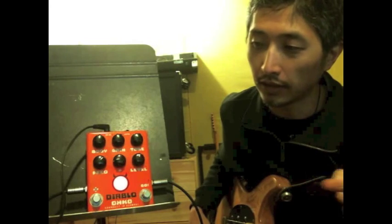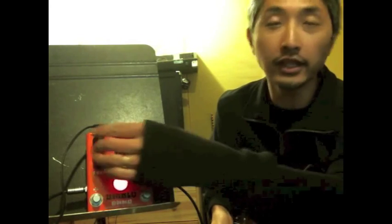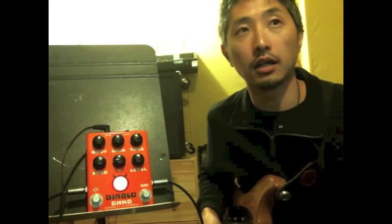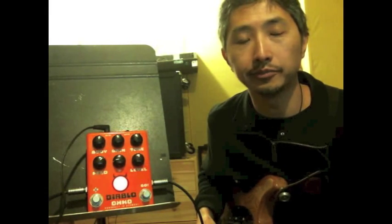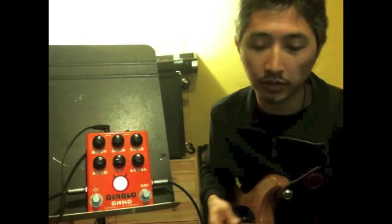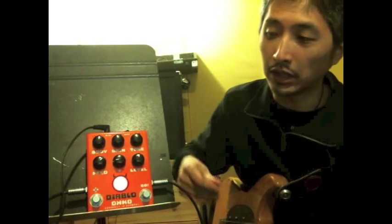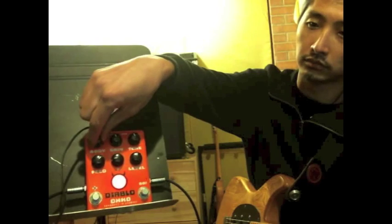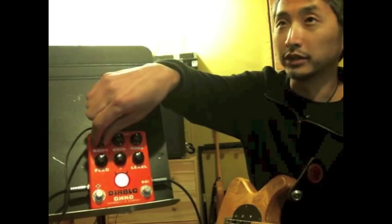Anyway, the next knob is this body knob, which is the sort of compression and saturation kind of control. This one is kind of subtle. You won't hear it as you turn the knob. Or maybe you do a little bit.